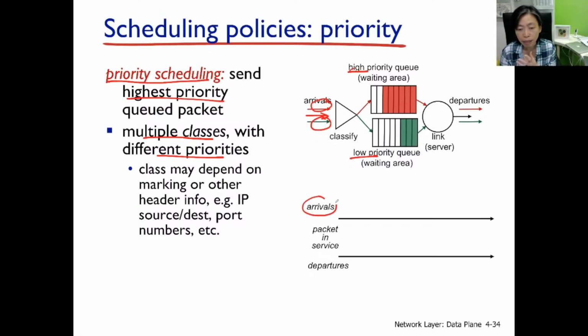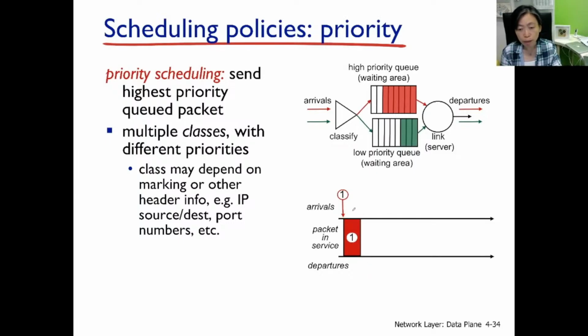So a packet is arriving at this particular time. And there'll be some time it takes for the packet to be served. And then after we finish serving, the packet exits. So let's say packet 1 arrives here. Right there, packet number 1 is being served, and it's going to take some time. At this point, packet 1 will exit.